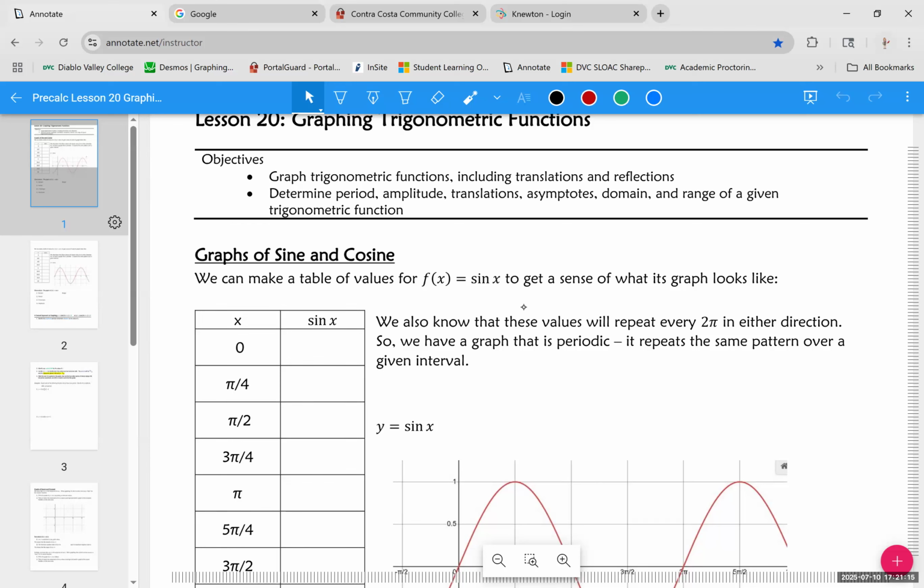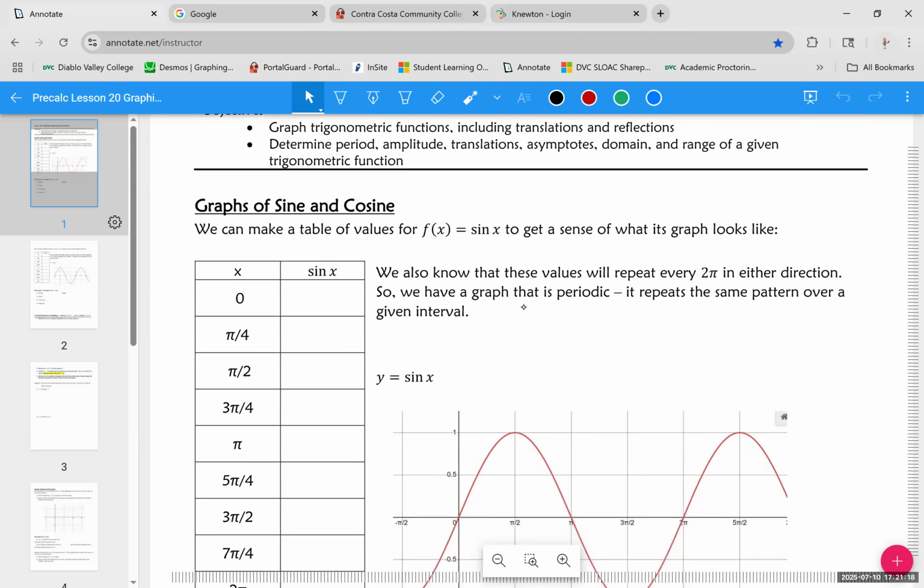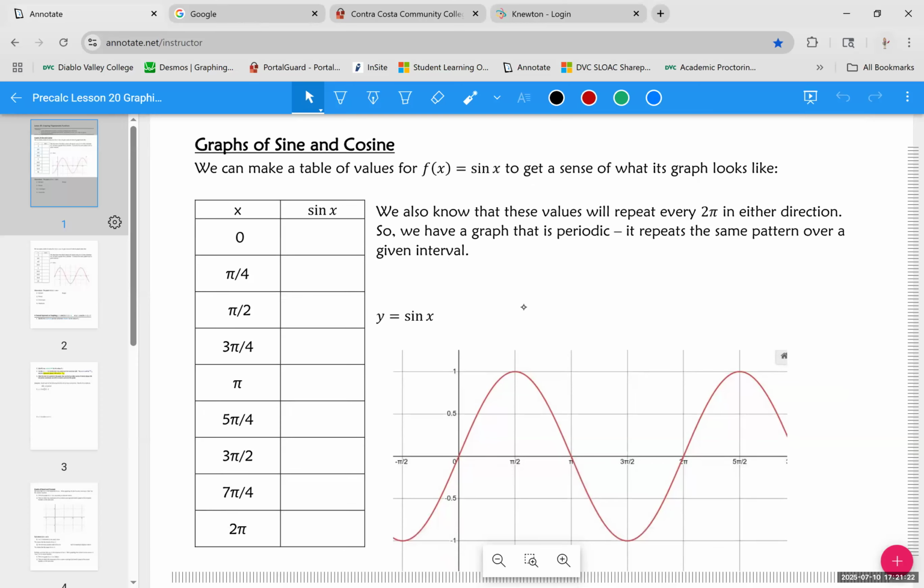So we're going to start with the graph of sine and cosine. They're very similar graphs, so they kind of go together. Now, I have a table of values here for you, and as you can see, I also have the graph of sine because I wanted a nice, pretty picture of it. When we go to graph it by hand, it's a little bit harder, but I just want to go through and find some sine values for the first rotation. So we're just going to graph somewhere between 0 and 2 pi, okay?